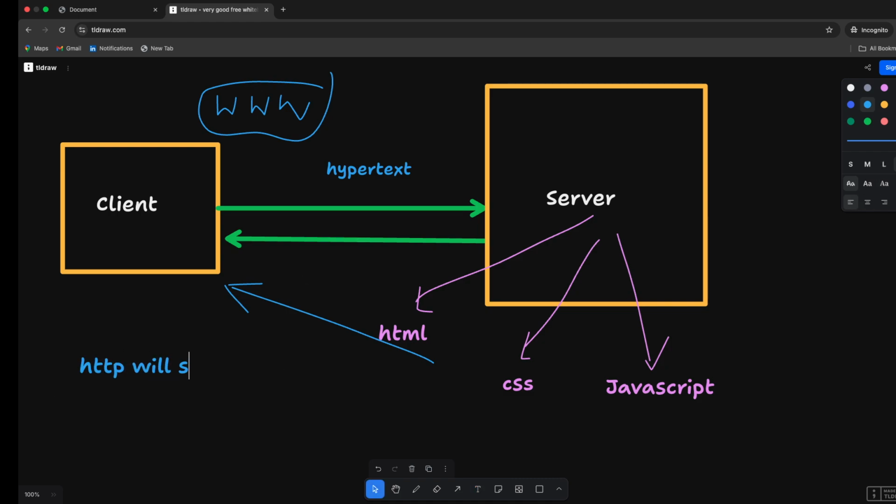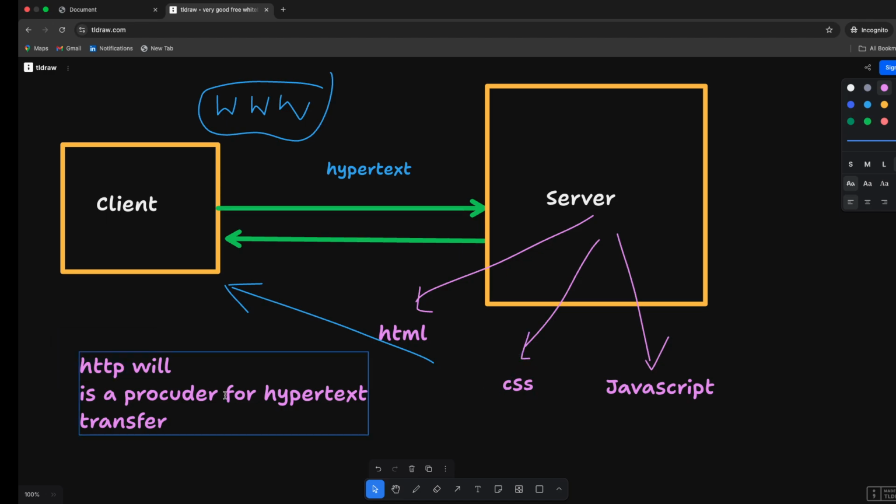It contains a procedure for hypertext transfer. It's called the hypertext transfer protocol, right? That is how it is defined.